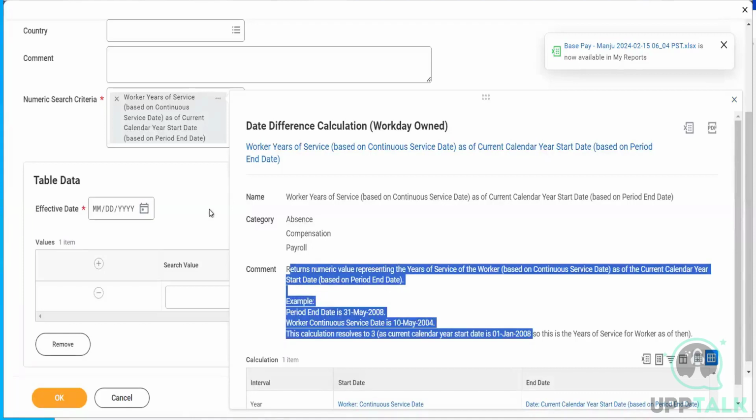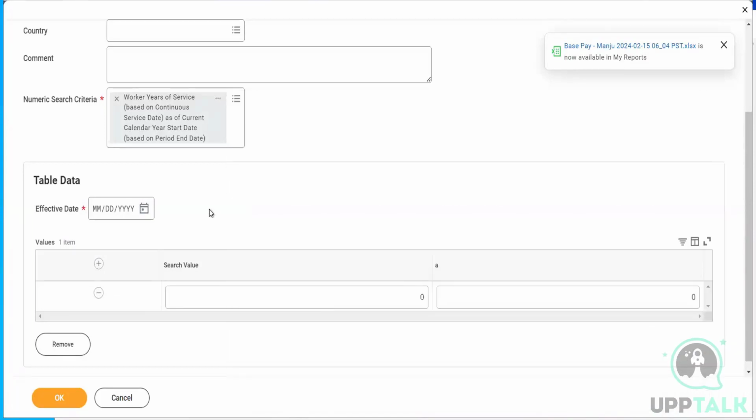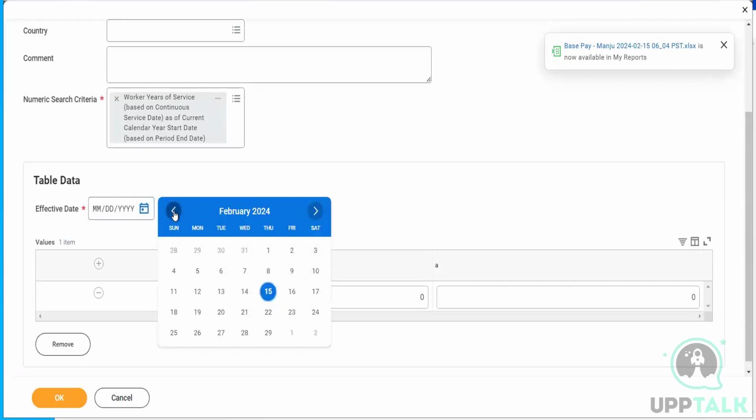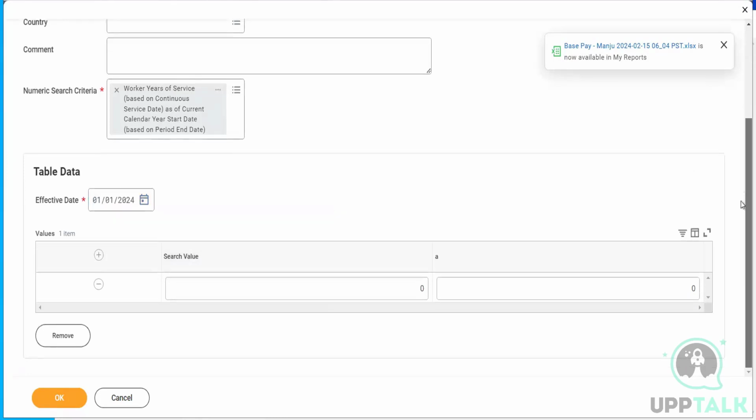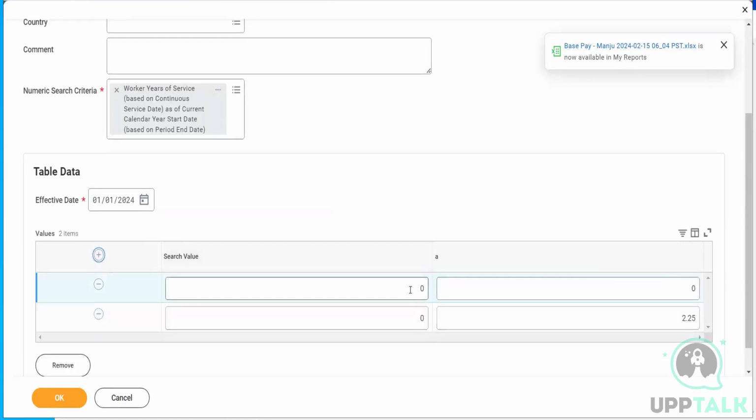the details. Basically, it finds the year of service spent in an organization. Okay. So we had three things. If somebody has spent 0 years, for them accrual is 2.25. For somebody who has spent 5 years, for them accrual is 2.5.